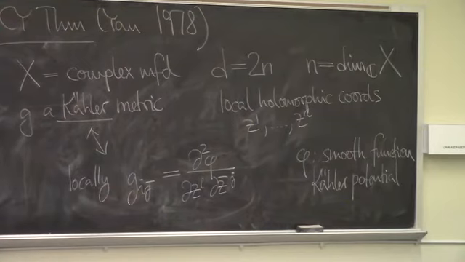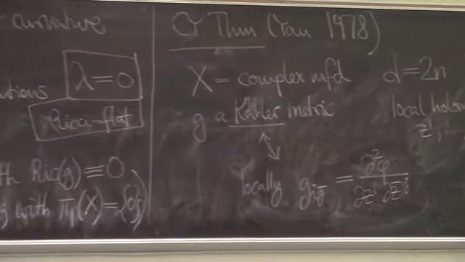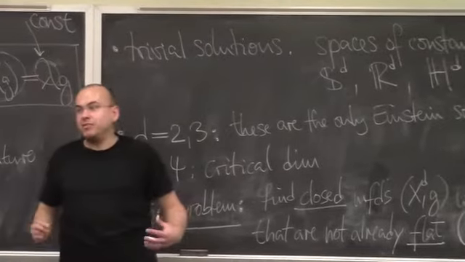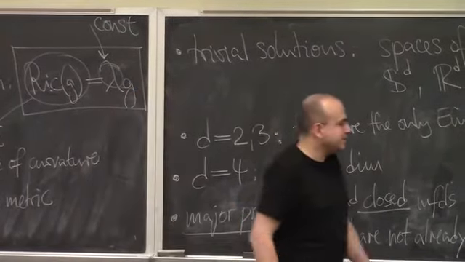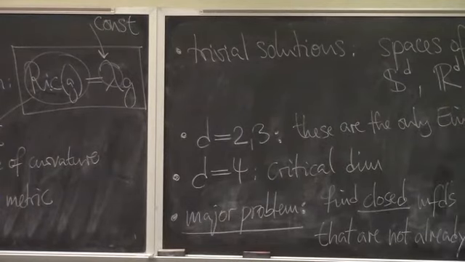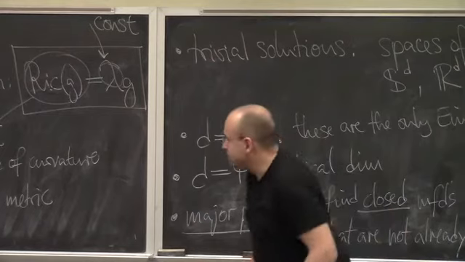And Yau's theorem tells us that within the class of Kahler metrics on complex manifolds, he's telling us exactly what the Ricci-flat ones are, and it's a very easily checkable condition. So that's the magic here. I'll just give you an example of Yau's theorem. It's going to be the main example for the rest of the talk.